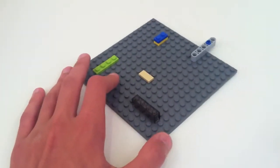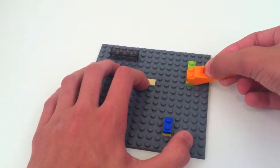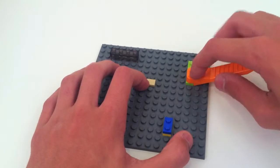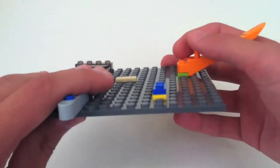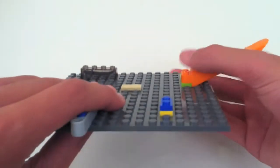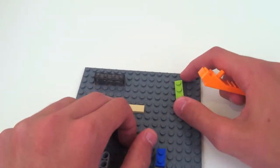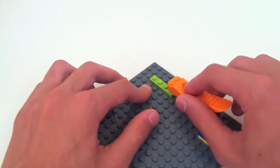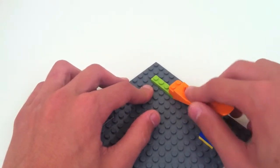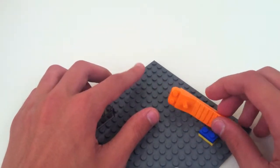I'll start off with just a simple plate on another plate. Just place this down on the other one, so it's basically fully pressed down on it as if it's another piece. And then you just use leverage and push down, and your piece will come off. You don't want to do things the long way like this. You can see I'm pressing down, and it just shot the piece into the background.